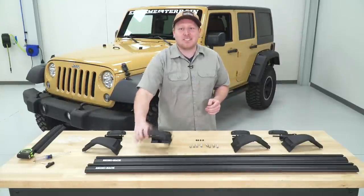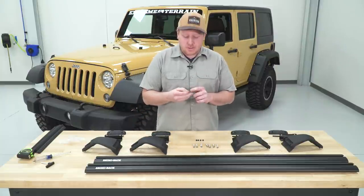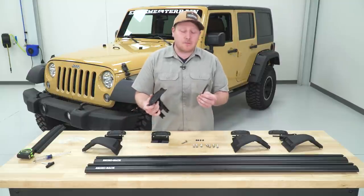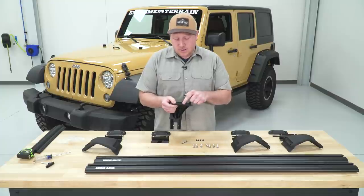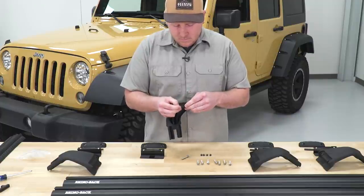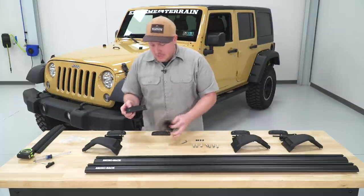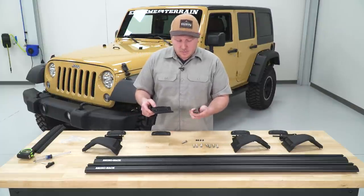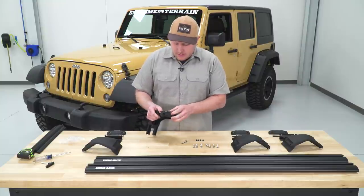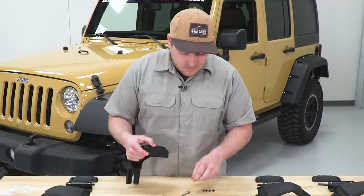So first step, we're gonna assemble our support legs. You're provided with security bolts, so we're gonna put a lock washer and a washer on each one of these. We're gonna take the rubber strips provided, and we're gonna install those on the bottom of the foot. After that's on, we're gonna take our bracket. We're gonna orient that so that it covers this bottom edge. And then we're gonna take this section here and we're gonna install that like that.